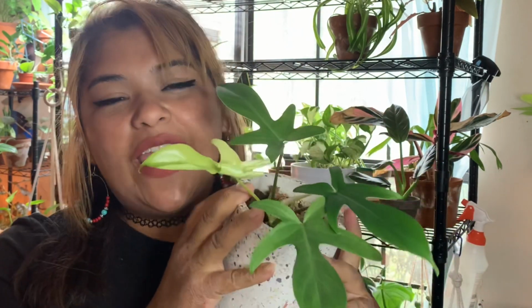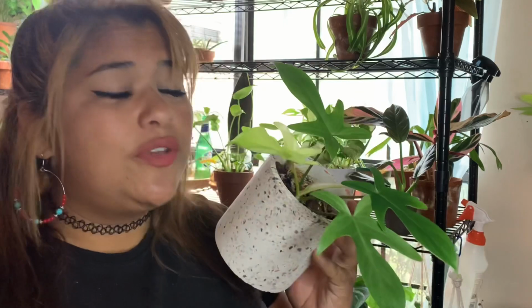Anyways, I actually got this. I went on another import with some friends, and thankfully my friend Sarah just has such good connections, and I received this beautiful, healthy Philodendron Florida Ghost. I've had this plant for about a month now, and as you can see, it unfurled this leaf beautifully, and I'm just so happy I have it now. And I just got this cute pot from the Victorian Atlanta, and I mean, just how cute is this? This little duo, I love it.